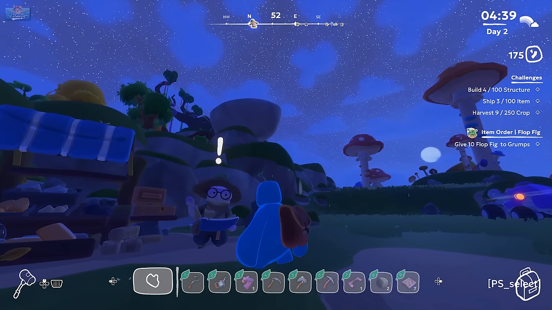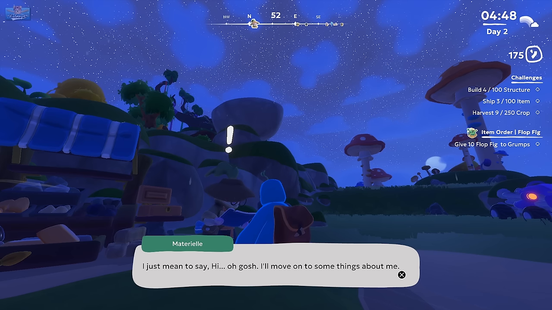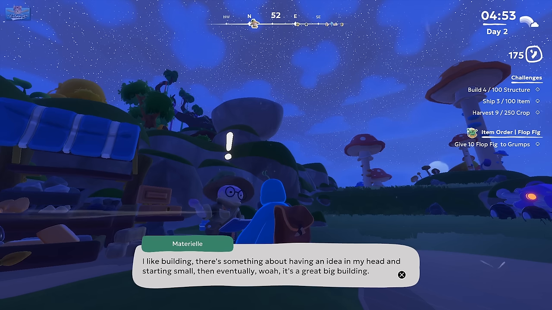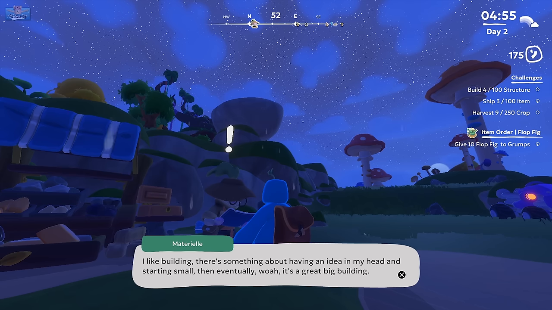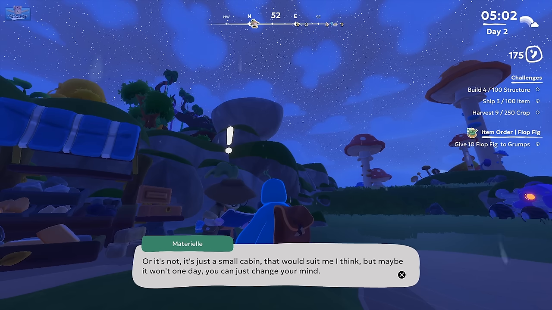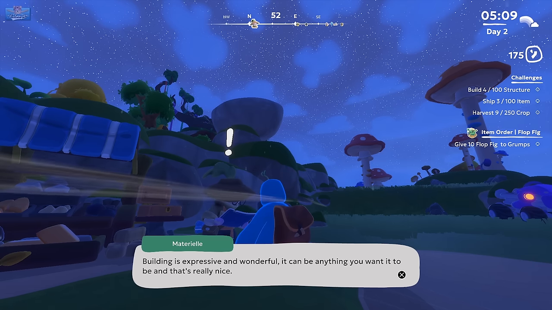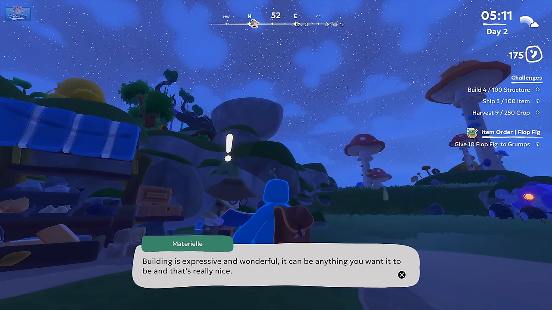Hello. Hey, hello, my name's Mattarelli. I always like making new friends. Hello. I already said that, didn't I? I just mean to say hi. Oh gosh, I'll move on to some things about me. I like building. There's something about having an idea in my head and starting small, then eventually, whoa, it's a great big building. Or it's not, it's just a small cabin. That would suit me, I think, but maybe it won't one day. You can just change your mind. Building's expressive and wonderful. It can be anything you want it to be, and that's really nice.